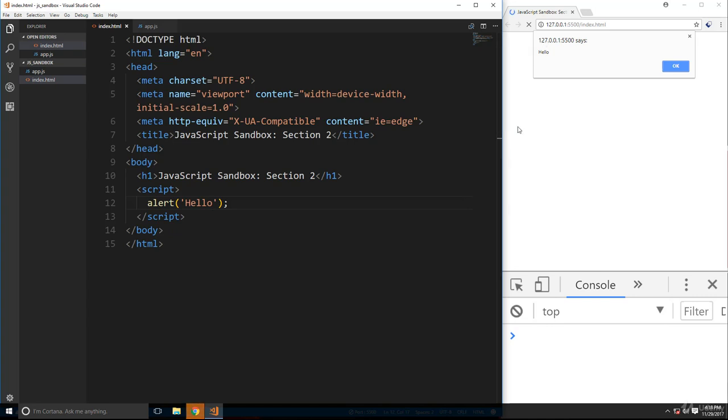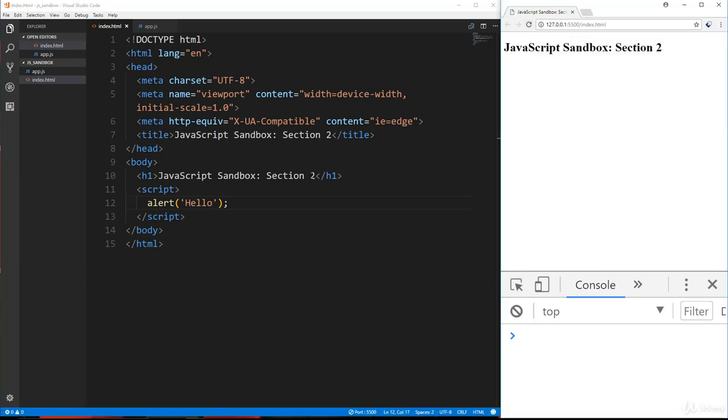Now, it automatically runs when I save because I'm using Live Server. If you're not using something like that, you'll have to reload the page in order for it to run. Okay, now this putting a script tag in your HTML I wouldn't recommend unless it's maybe one or two lines of JavaScript that you're using. So we're not going to do that for this course.